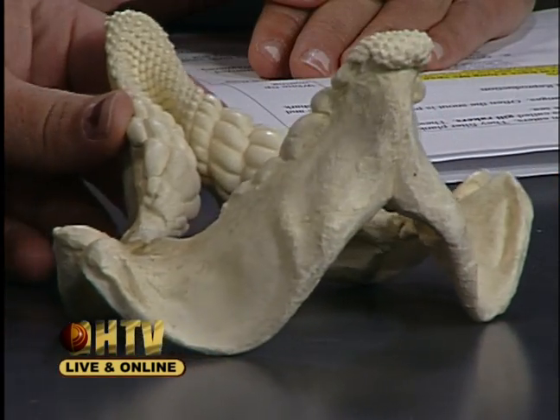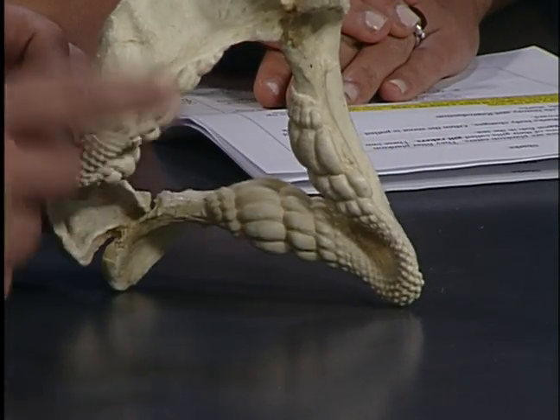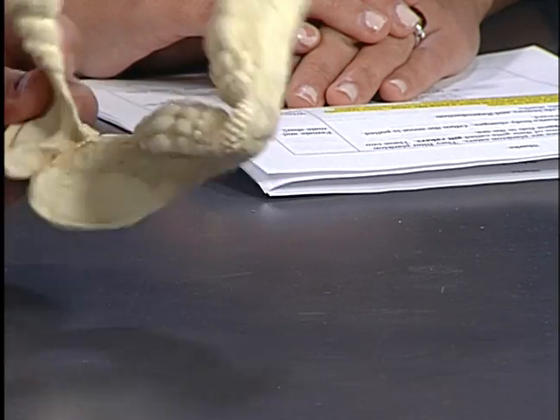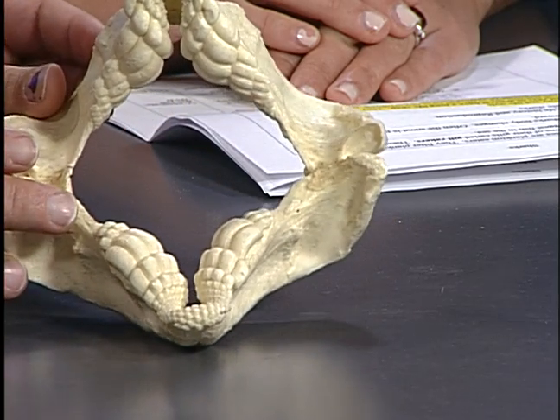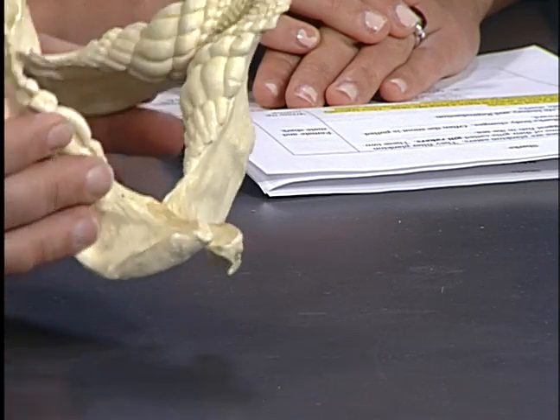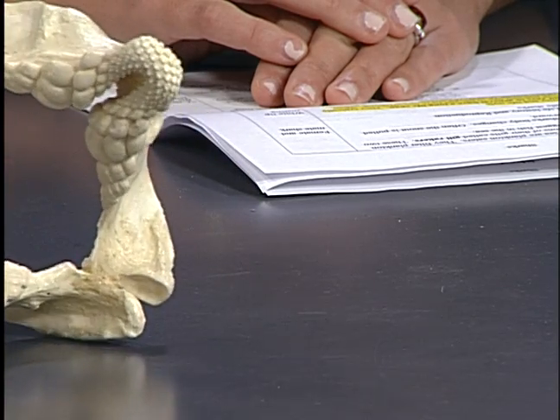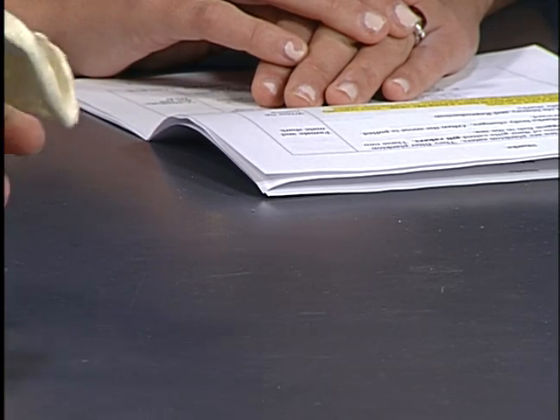Welcome back. As usual, we will start with our mystery item for today. We have this here that we will show you — I'm going to try and bite my tongue and not accidentally let it slip. So if we can get a visual from up top here. Take a look — see if you can figure out what this is. I can move it around all different ways. There's lots of dynamics to this. So if you think you know what this is, go ahead and call in or email in and you will get an extra credit point — the first person to get it correct wins.